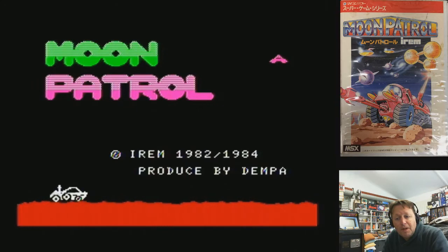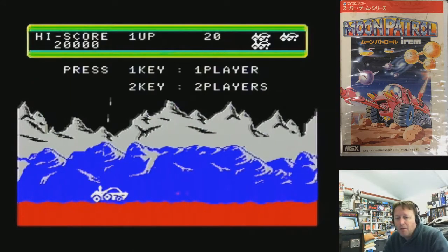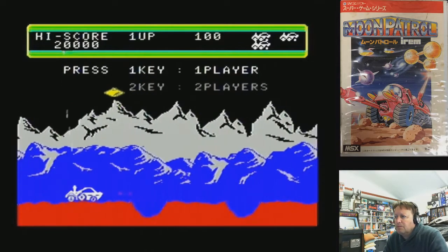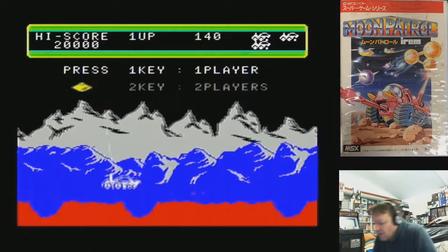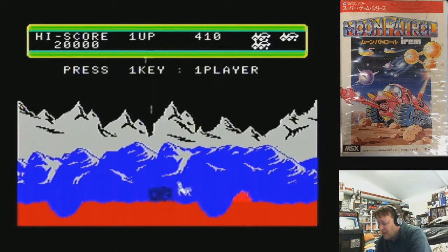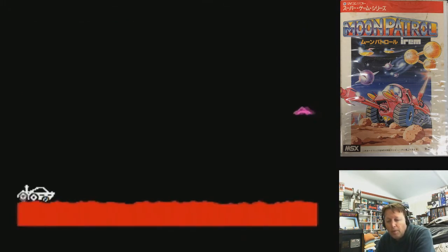Right, so here we go with the lovely music that I remember from my childhood playing this in the arcades. We have Moon Patrol, the MSX. Very interesting, so it looks pretty good so far. And it does look different than the ColecoVision version, which was never actually formally released because it wasn't quite finished.